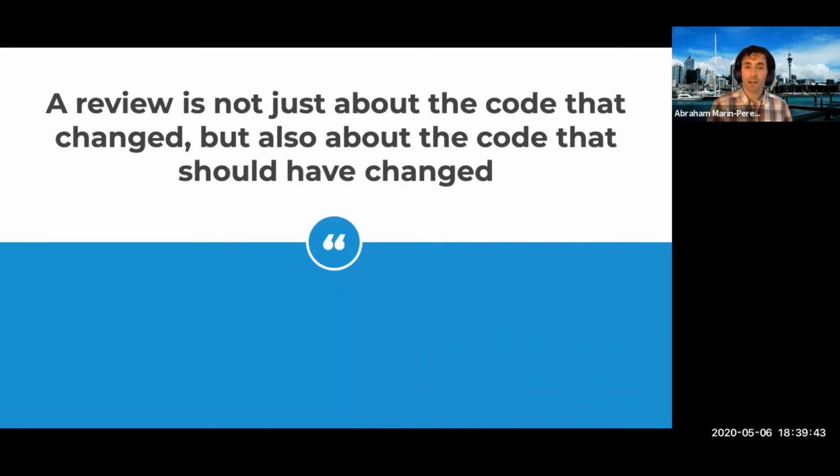Maybe someone changed a particular piece of code so an error condition is no longer possible, but they forgot to remove all the places where we are dealing with that error condition, even though we don't need it anymore. If you download the code and navigate, it is much more likely that you will notice those things and you will say, hey, I noticed you didn't change this. Maybe we need to. So that's another thing that you have to take into account.